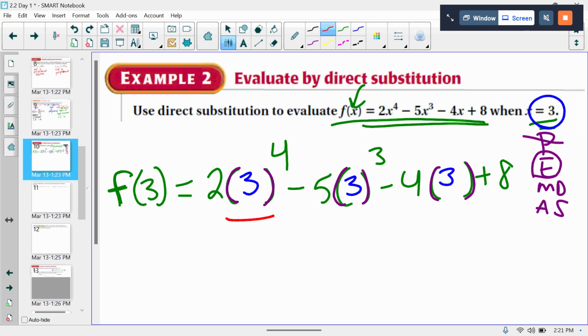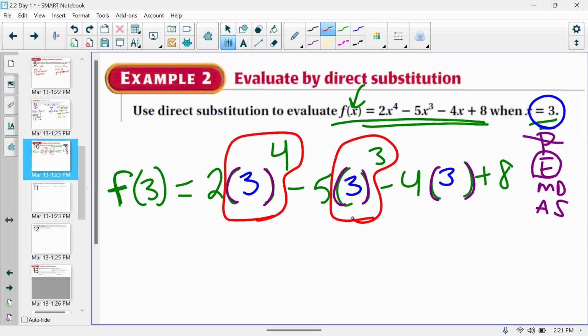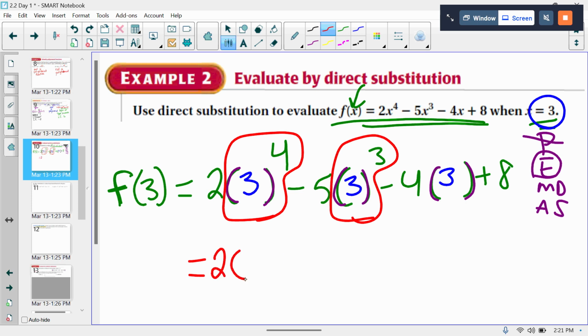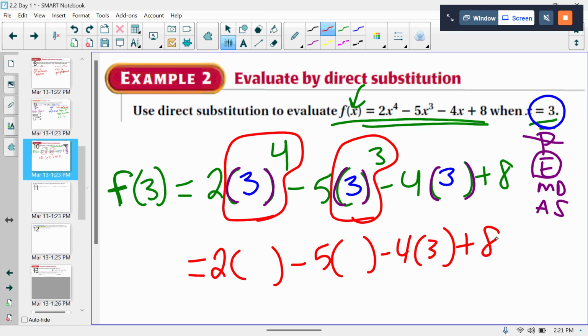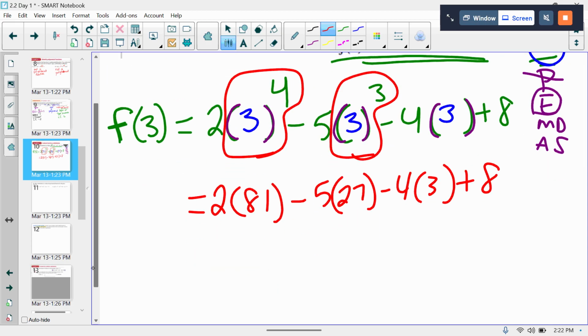Exponents come next. So that means I would do 3 to the 4th and 3 to the 3rd. Go ahead and punch those in your calculator real quick and see what you get. 3 to the 4th should be 81, and 3 to the 3rd is 27. Again, guys, you need parentheses. I'm telling you right now, if this was negative, if you don't put the parentheses, you're going to get the wrong answer. It should still be 81, even if that were a negative 3. So we're done with our exponents.